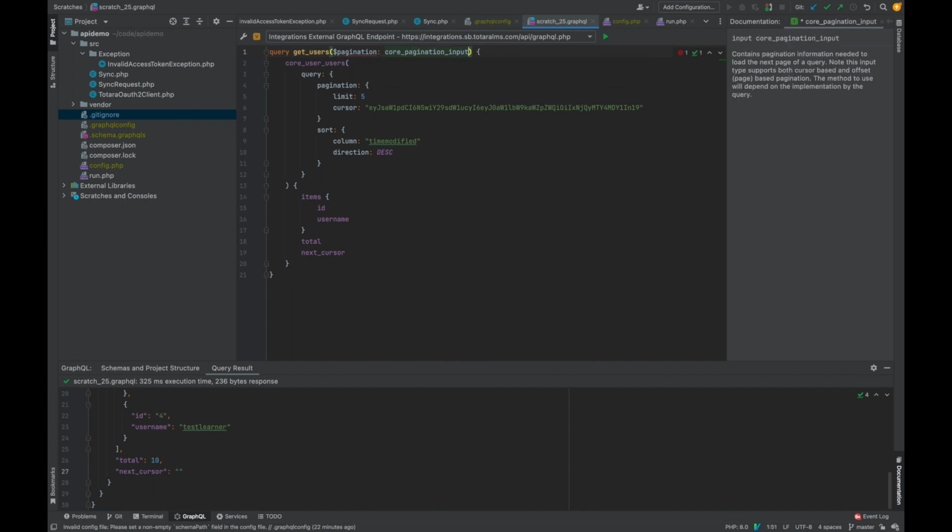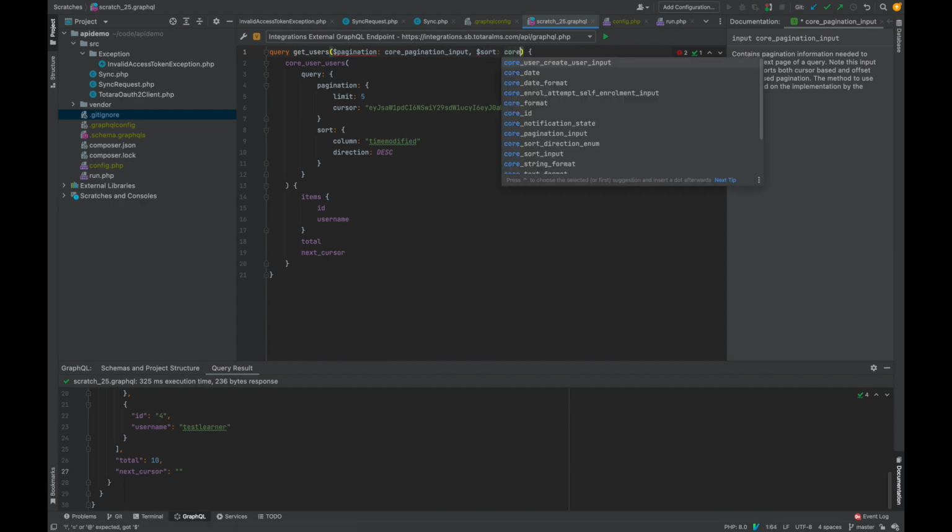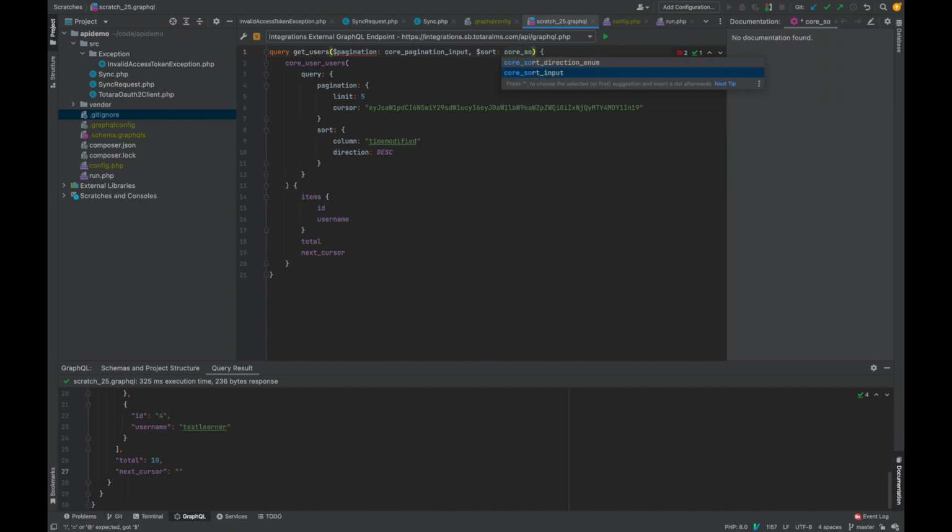Then I'm going to have a second one for sorting, a sort variable, which is a core sort input. So those two variables are part of the outer query, and then I can use those inside.